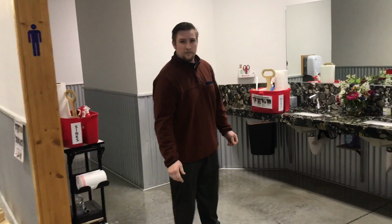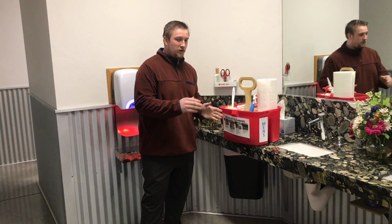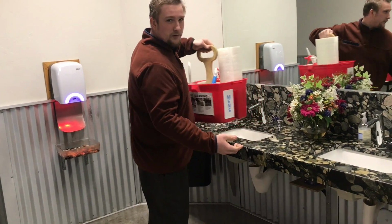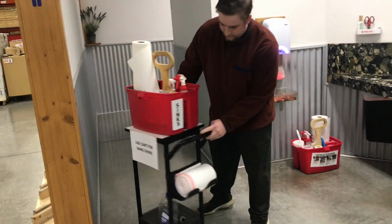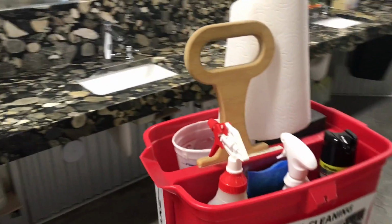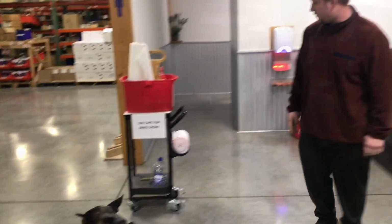Terrell, what's your favorite improvement? My favorite improvement? Well, see, our bathrooms are the most spectacular bathrooms in the world. And what we had to do for cleaning the sink area was we had this type of carrier right here, so whenever we came out, we'd have to move it around, move it wherever we wanted to clean. But now I went ahead and built a nice little sink cleaning cart here. So you can bring it out here, it's got all your essentials for cleaning. You can just set it out here, and when you move around and do your cleaning, you can switch tools easily, switch cleaners, move it around, super easy to transport, and use it wherever you've got to go.